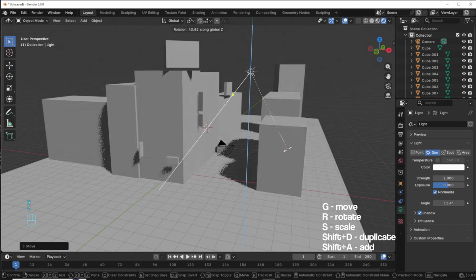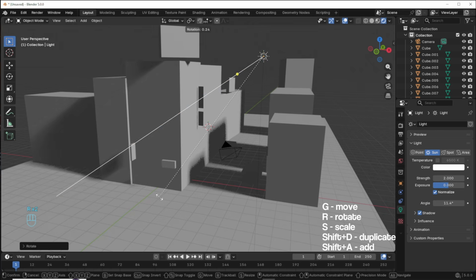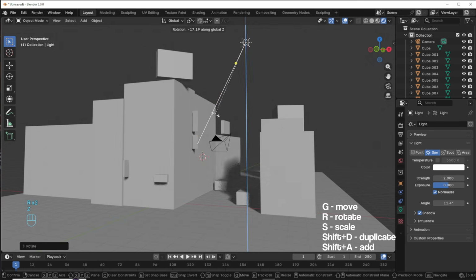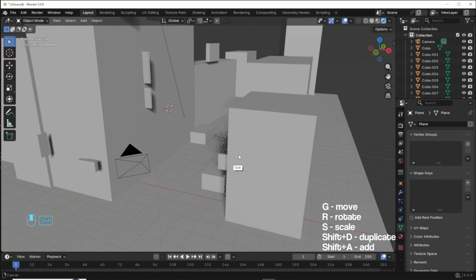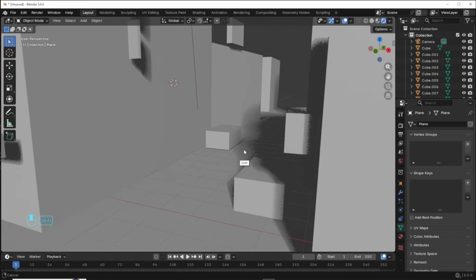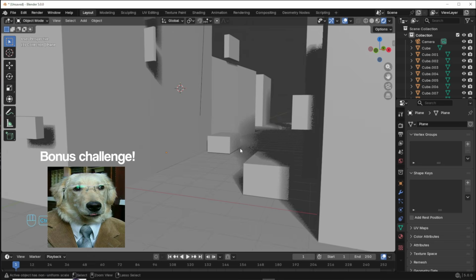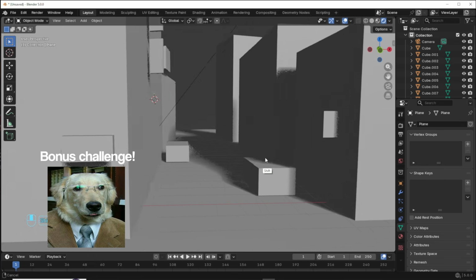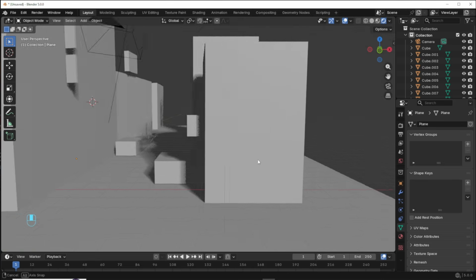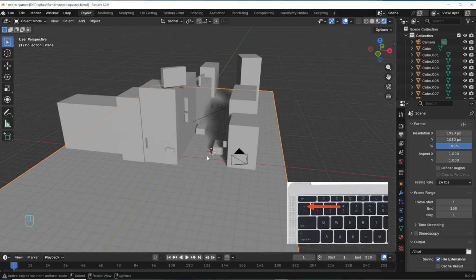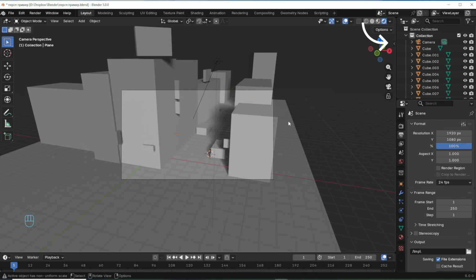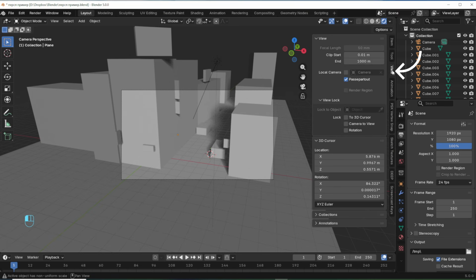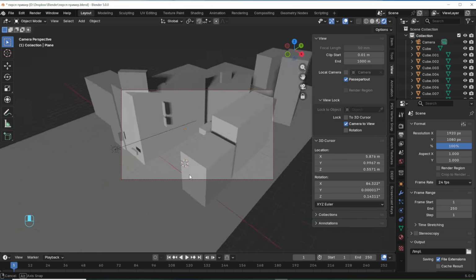The more horizontal the light direction is, the more evening-like the scene will feel, and the more vertical it is, the more it will look like daytime or noon. And after that you can choose your angle and take a screenshot. But if you are ready to remember a couple more shortcuts, it will be more handy not to take a screenshot, but to place a camera and render the image. To do this, press the tilde key and choose View Camera. Then click the small arrow on the right, open the View tab and enable Camera to View. Now you can move the camera and choose the exact framing you need.